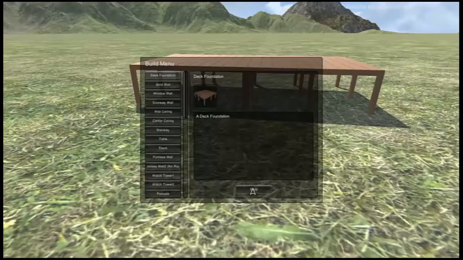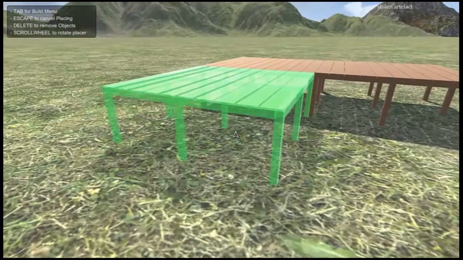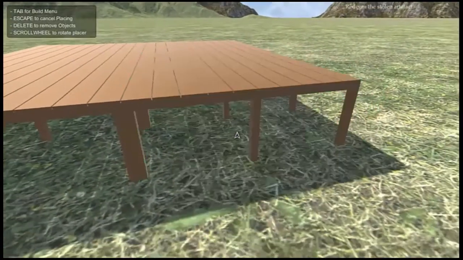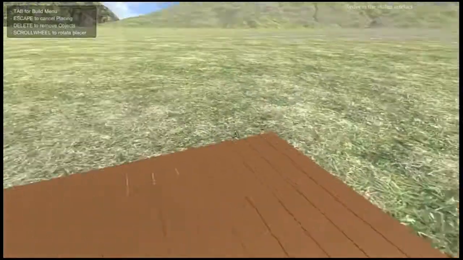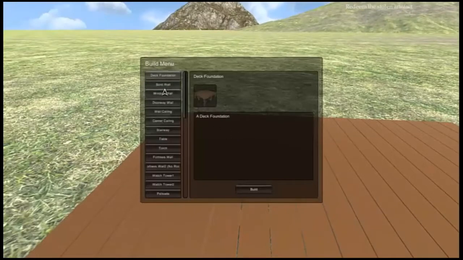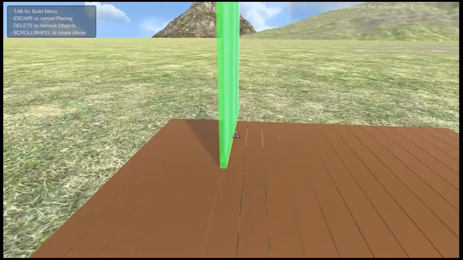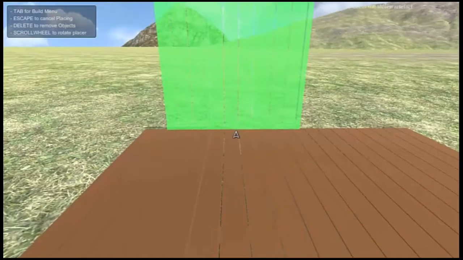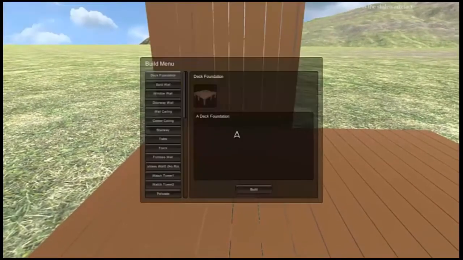Deck foundation, build. Yes, you definitely want to make sure that your objects, before you lay them down, are in the green zone, because if they're red, that means you can't put them down. Let's lay down a solid wall. Now, using your mouse wheel to scroll, you can change the orientation of the object you're trying to place.